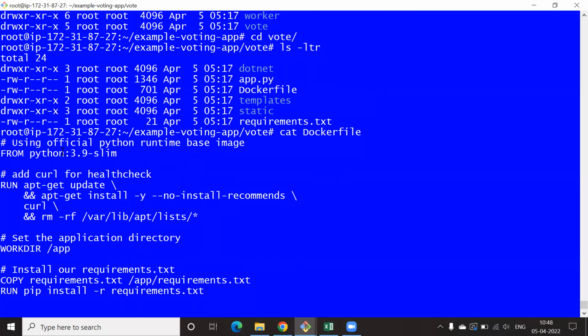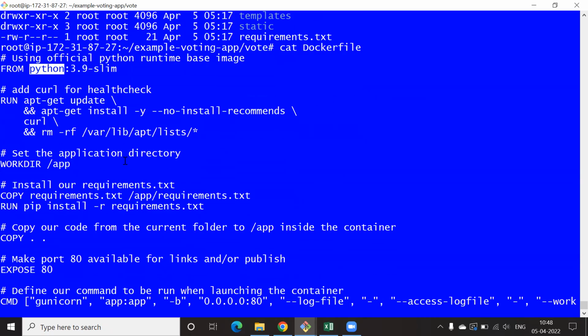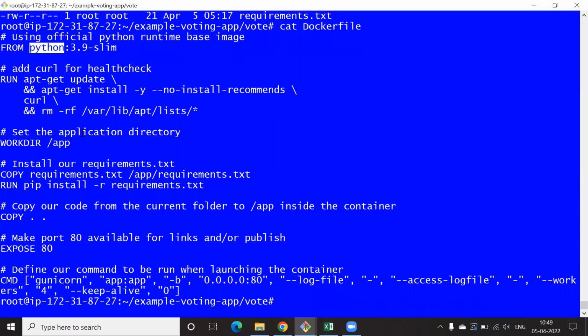So FROM python 3.9 slim, in other words, that's the slim version of Python with minimal libraries required. Then they're performing an apt-get update, pretty straightforward. apt-get install with no-install-recommends, so no additional recommendations. It looks like they're removing some of the existing directories under var.